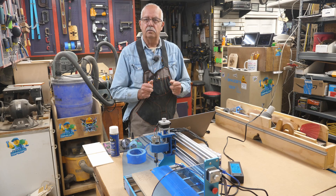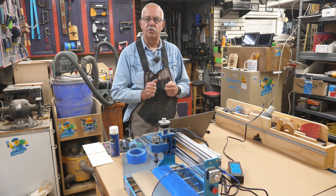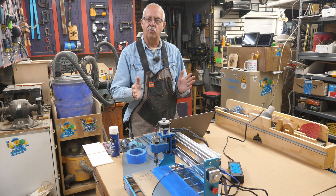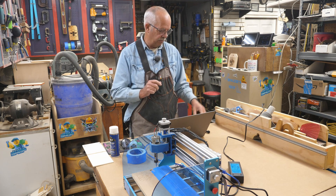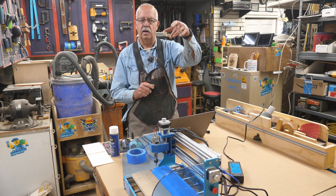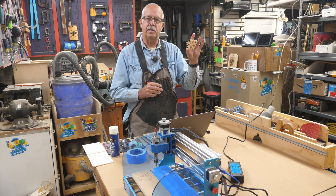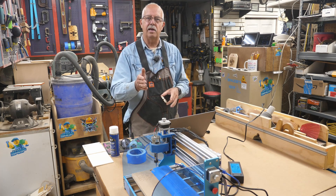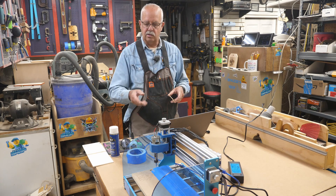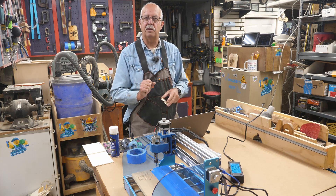If you're new to a 3018 CNC, I've got the SainSmart ProVer version 2 right here, and I'm going to show you how I put a spoil board on it, and we're going to do a very simple project. We're going to make some snowflakes like this, out of about 3.5mm plywood. We're going to set this up in Easel, then run it through Candle, and make one using what they call the tape and CA glue method. I'll detail all this stuff here step by step, coming up.